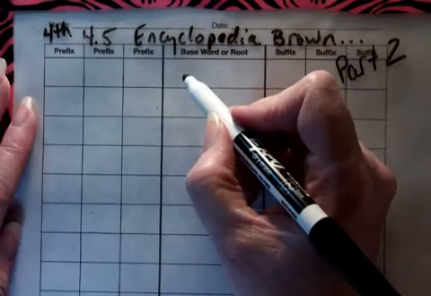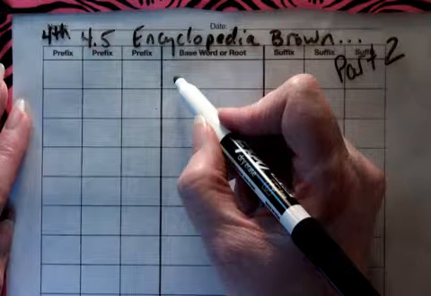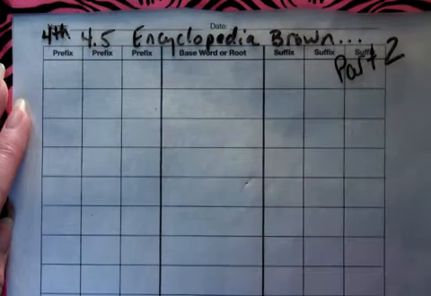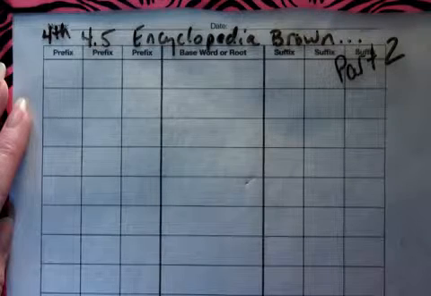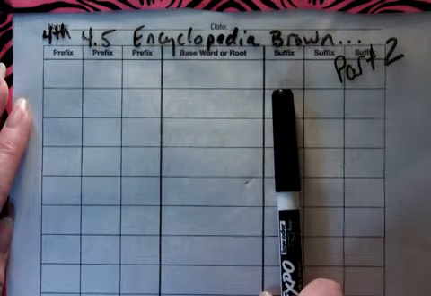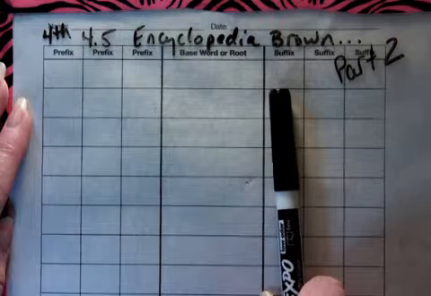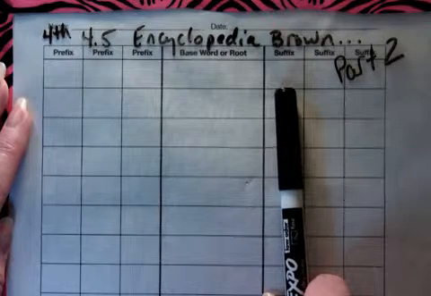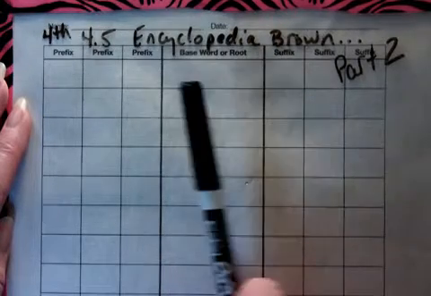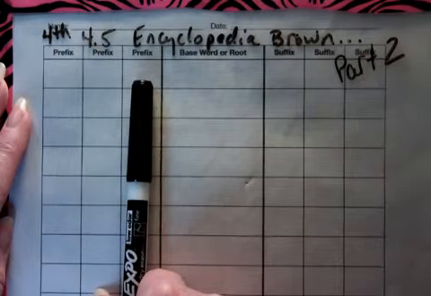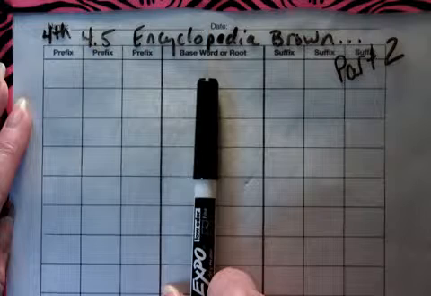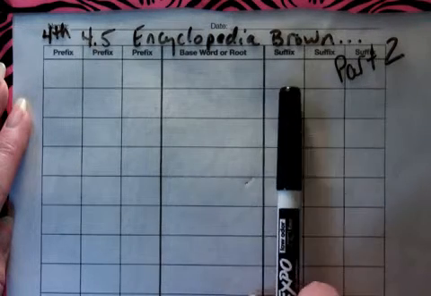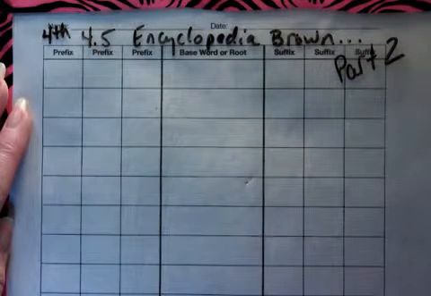I'm going to talk about the base word or the root word, and then we'll talk about the prefix. Now, some of our words in this list also have suffixes, which are extra endings to our words. And so we'll pay attention to that also. The main focus is to understand the prefix and how it changes the meaning of the base word, but I also want you to be paying attention if there's a suffix.